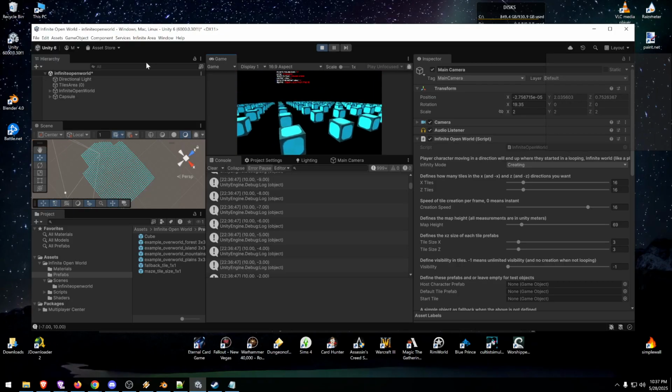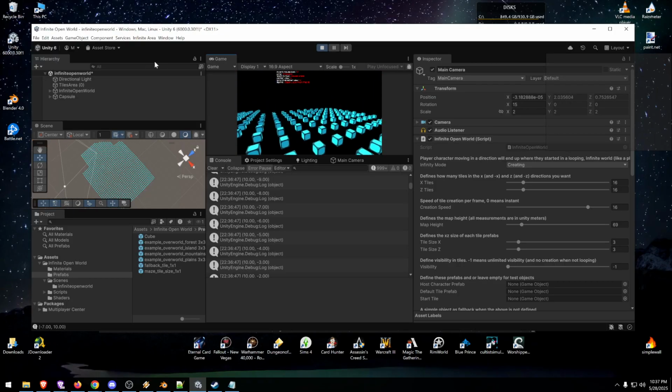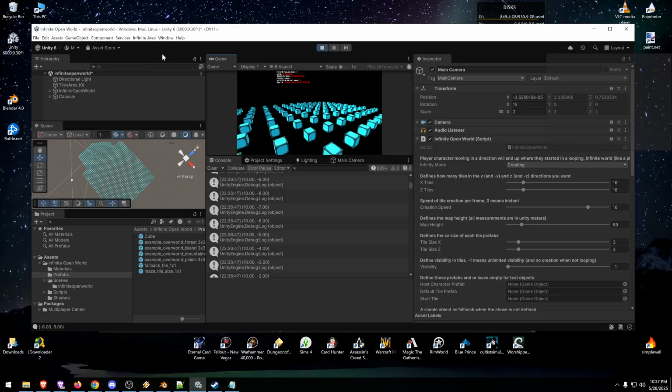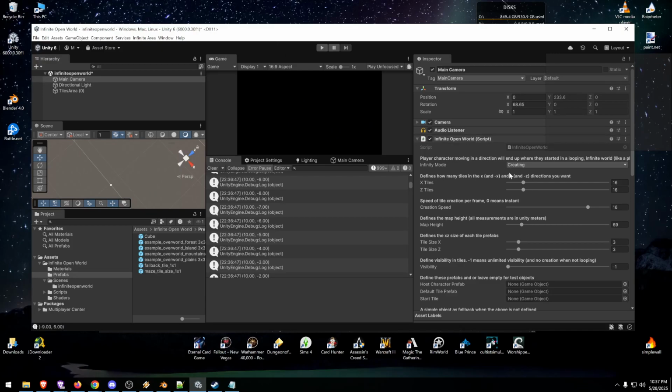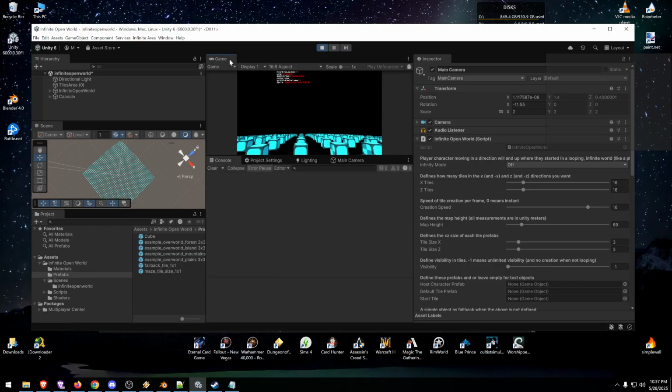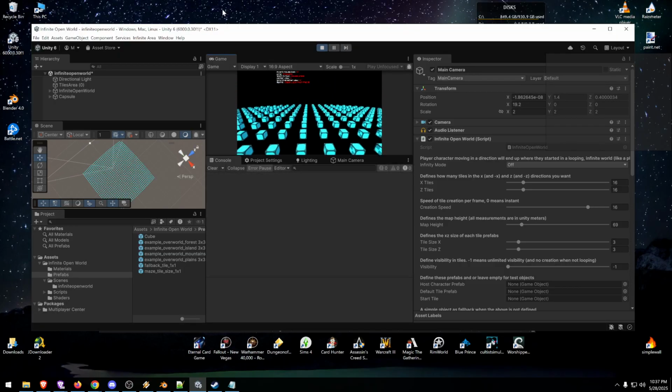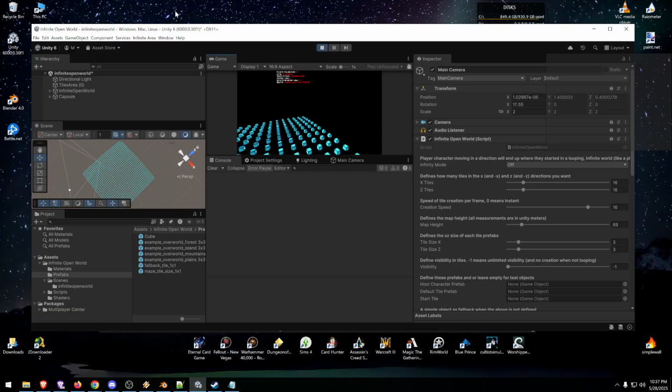So that's great. Completely functional, which is nice. And what if we have it off? Then of course nothing happens, just the map is getting created.